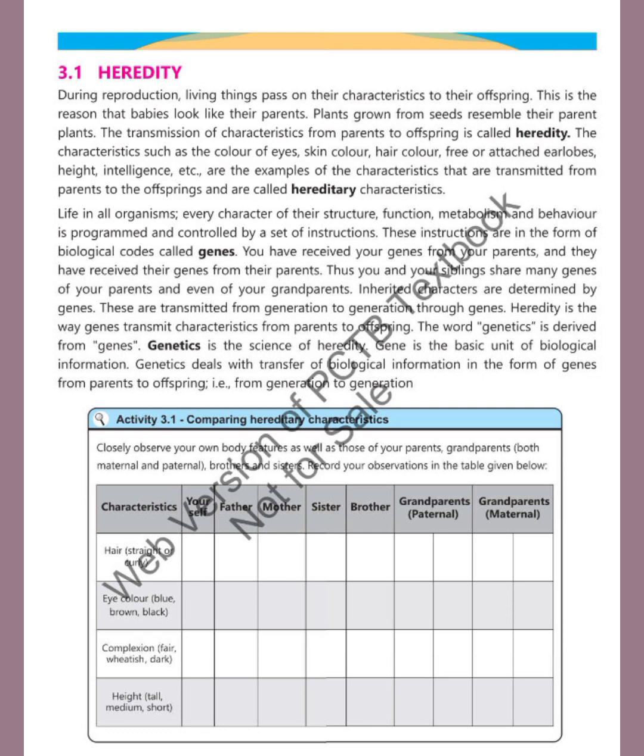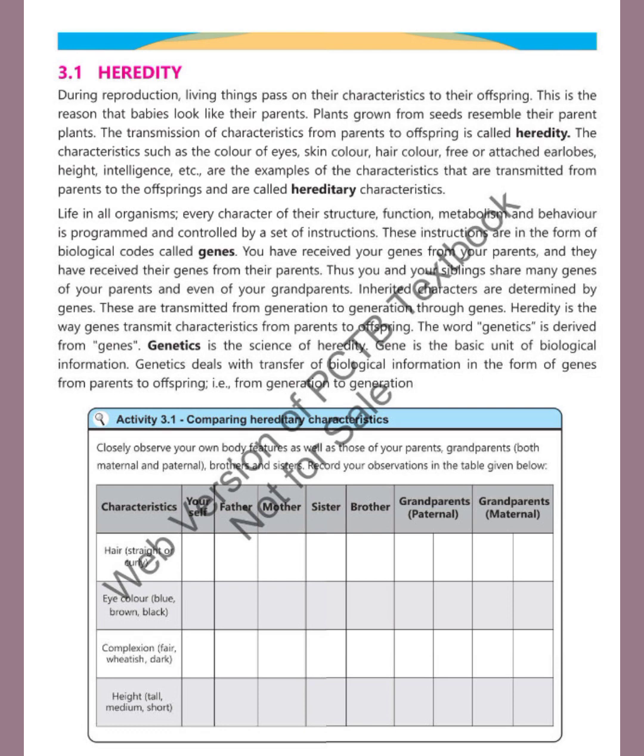During reproduction, when egg and sperm match, they are going to fuse with each other. We have studied that 23 chromosomes are coming from the egg cell from the mother and 23 chromosomes are coming from the father, and that is how transmission of characteristics is made possible from parents to the offspring. This is the reason that babies look like their parents, because they are extracting characteristics via heredity.